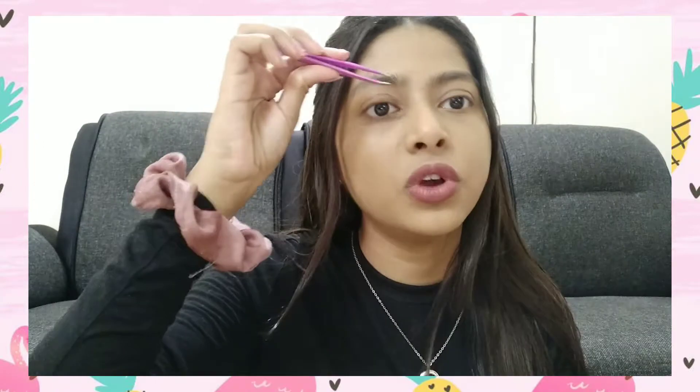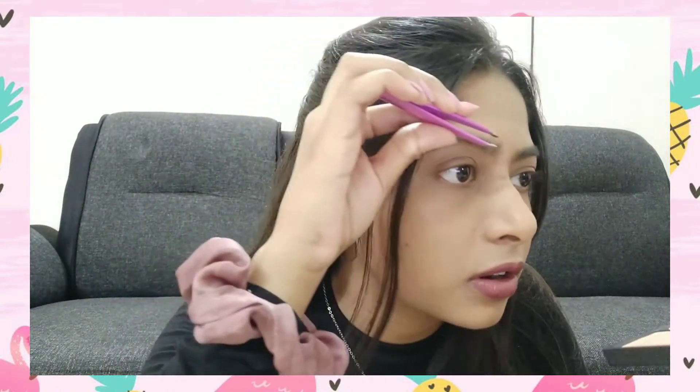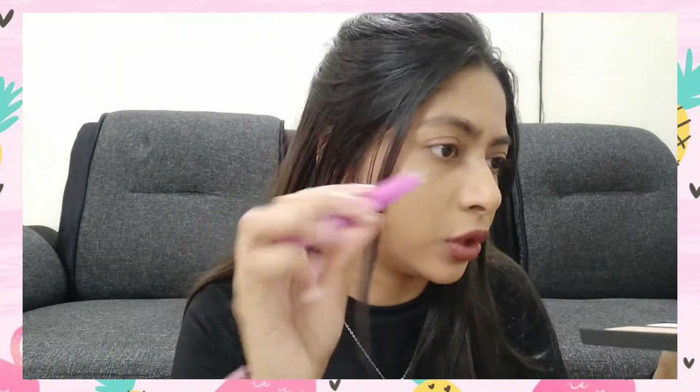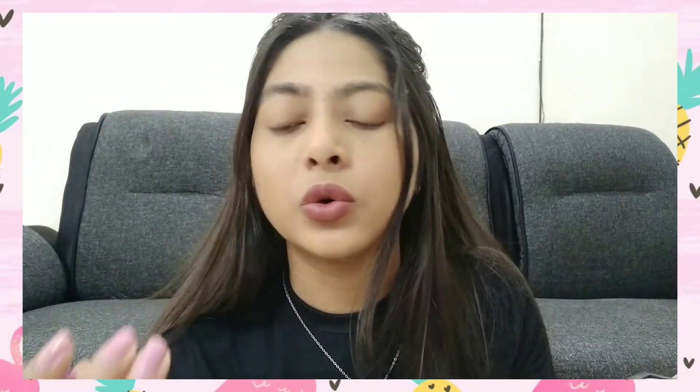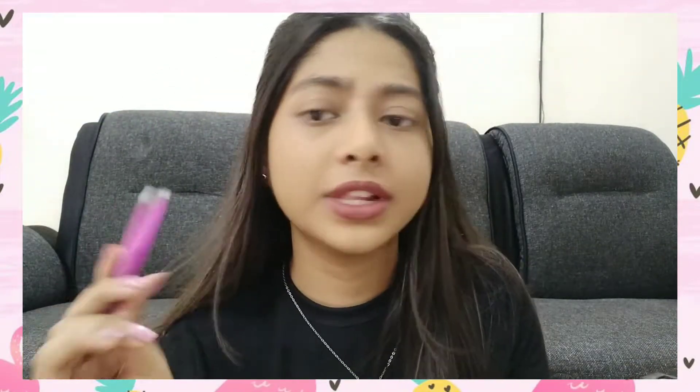She's using tweezers to draw the eyebrow shape. I'm not sure how I'm going to do this because the ends are really harsh. If you have an eyebrow product it's good, but I'm using eyeshadow powder, so I think that's why it's not working perfectly — though you can definitely draw the outlines. The only thing I'd say is that the tweezer is very harsh when you apply it, because it's obviously an instrument for removing hair. I'm going to give this hack a 9 out of 10.